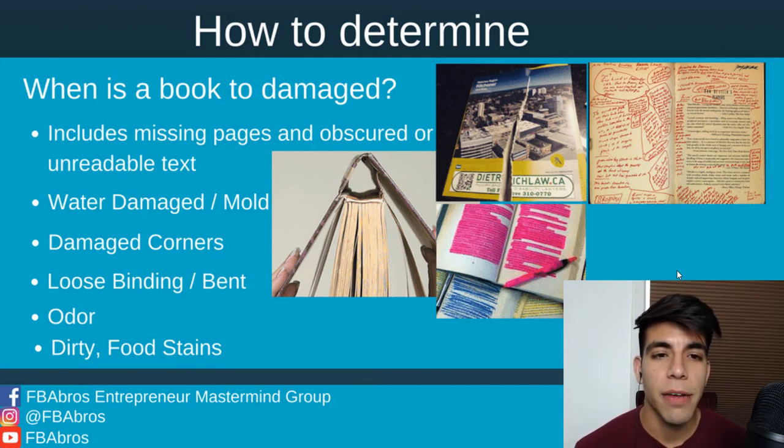and sometimes when you're out in the field, you're going to find, especially college books or just academic type books, that there's a lot of writing in them, and a lot of the time they're highlighted. If it's lightly highlighted and every other page has highlighting, that's fine. I would just list it as acceptable. But if it has almost every single line of text highlighted for the next 50 pages, then at that point it gets a little too much, and I would not send that book in.